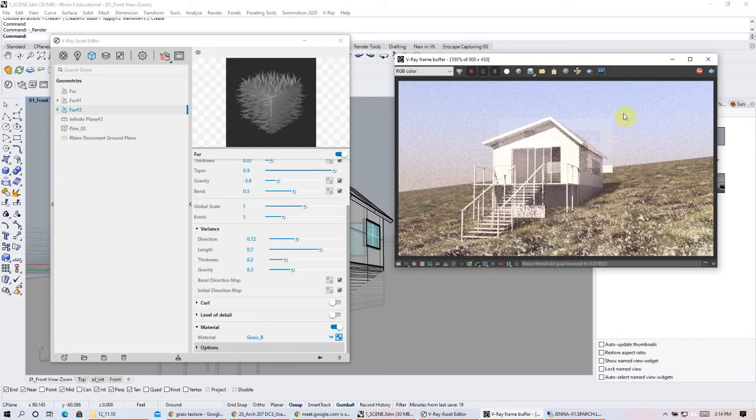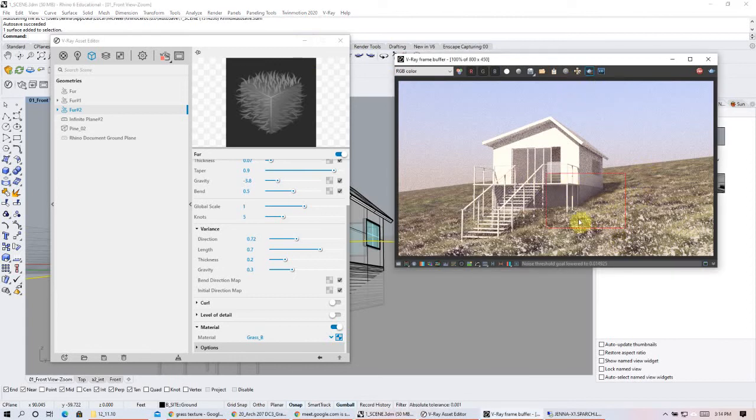Okay, so it's looking a little bit better, right, as far as the grass height and density and whatnot, but there's still a couple of things that I think we need to adjust. One is obviously we're still seeing too much of that ground. So this ground here has a default coloring of white, and that is showing through our grass. So we don't want that. We want the ground to be a darker color, right? It's supposed to be shaded from our grass.